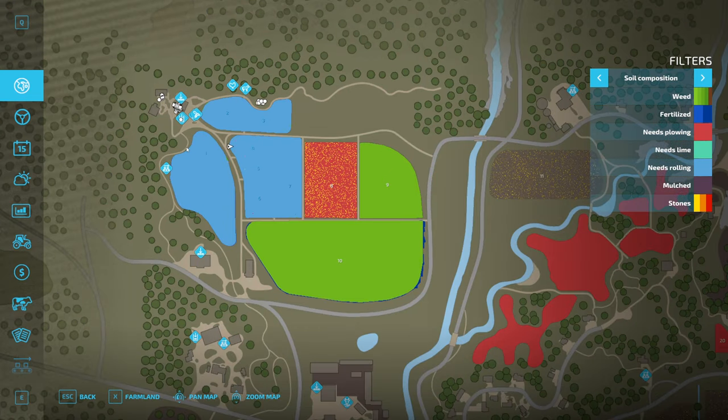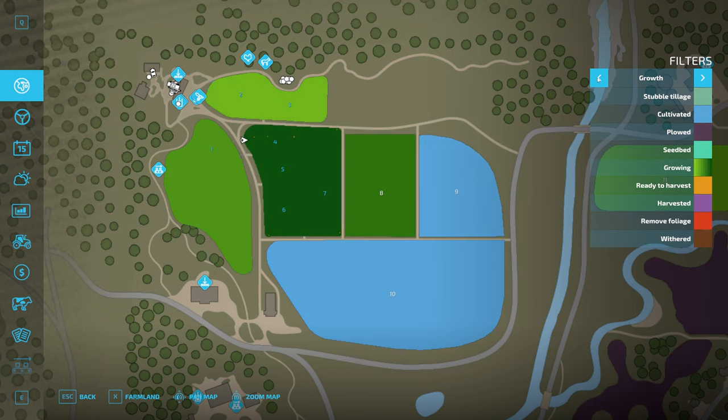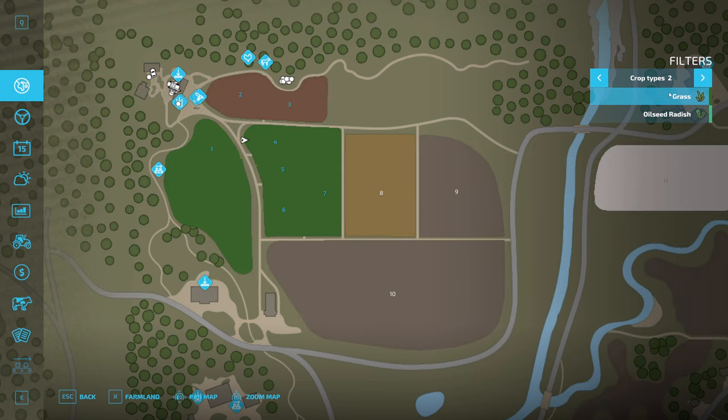If we take a look, we've got needs rolling for the whole field, and growth is now not at the earliest stage, it seems to have crept straight into one of the latter stages. And we of course have grass in there, which is really good. Now it's on to field 4, 5, 6 and 7, which is all one field, which currently has grass in, but we want to overlay that with soybeans.